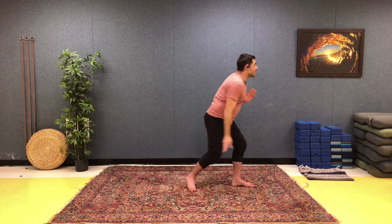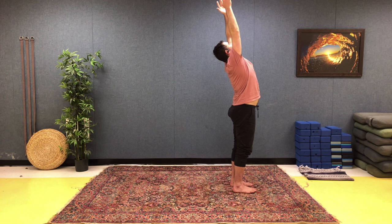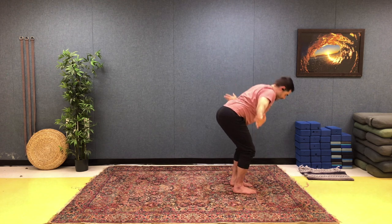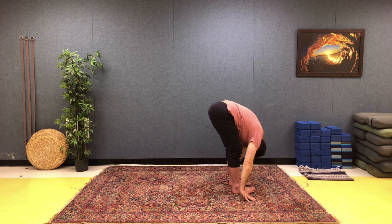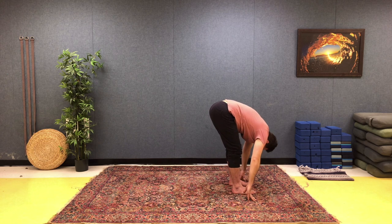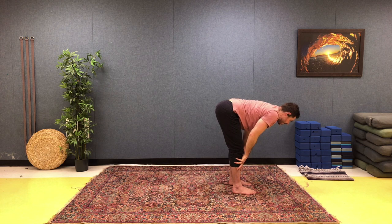Here we go. Inhale, arms all the way up and overhead. Exhale, forward fold. Very familiar place. Use that breath as your challenge. Deepen it. Slow it down. Inhale, halfway up. All right.